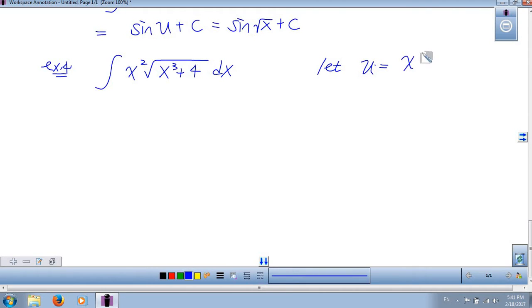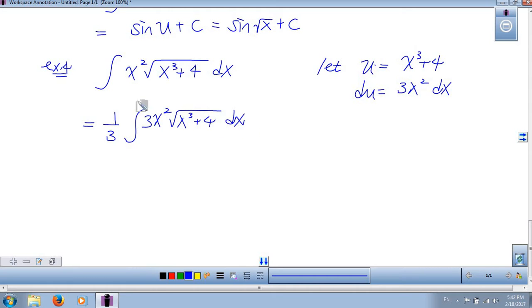So let's go ahead and write this down. Let u equal x cubed plus 4. So the derivative, du with respect to x, is 3x squared plus 0, dx. Okay, so I need a 3x squared dx, but I don't have a 3. What do I do? All I need is a constant multiplier, so I can multiply by 1/3 and I can multiply by 3. The reason I can do that is that I'm actually multiplying by 1. If I multiply 1/3 by 3, it's 1. I'm basically multiplying by 1 and expressing the 1 as two different factors.